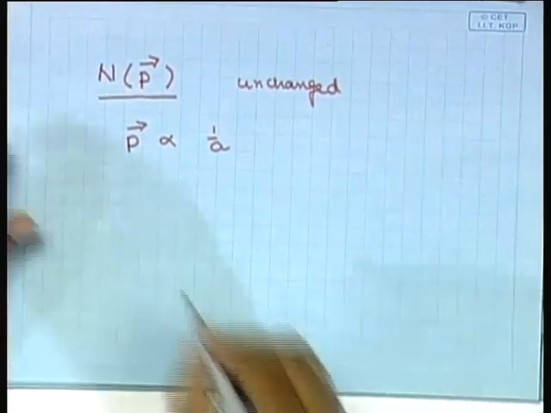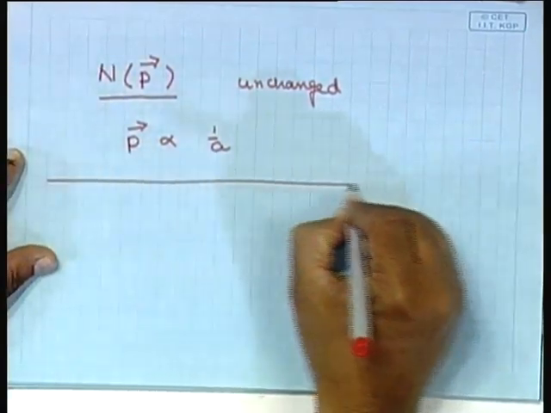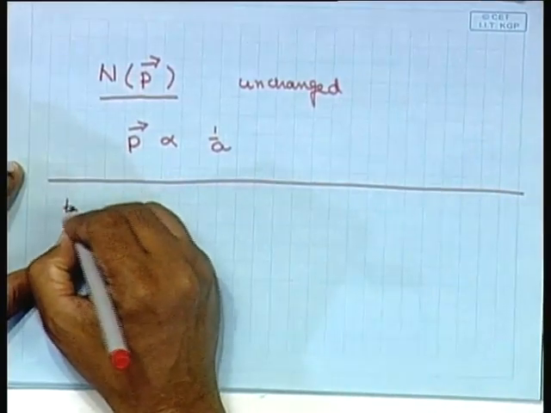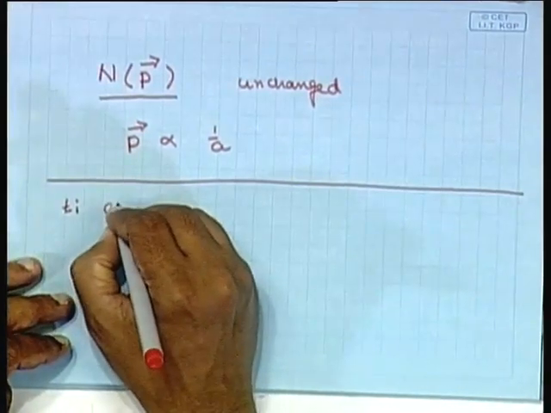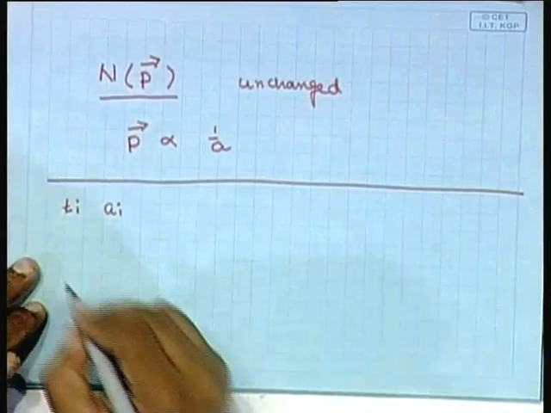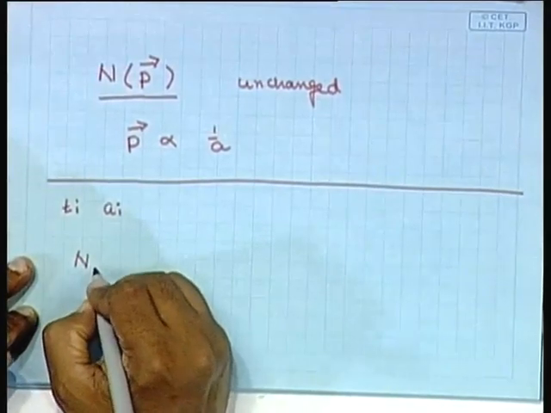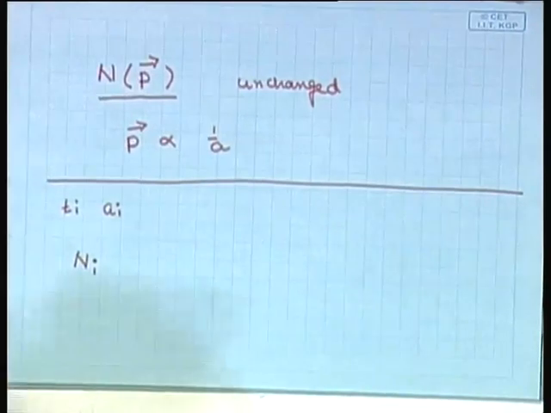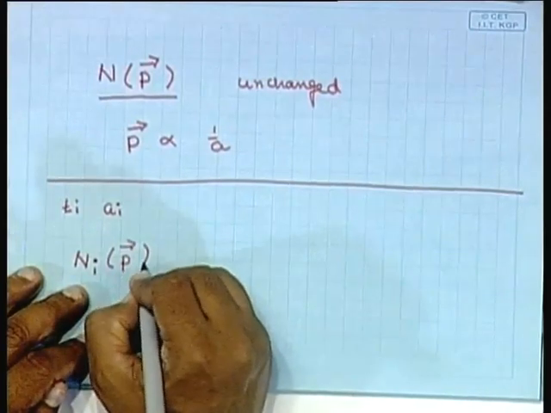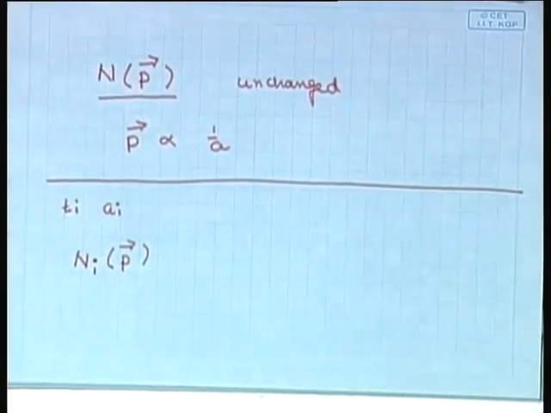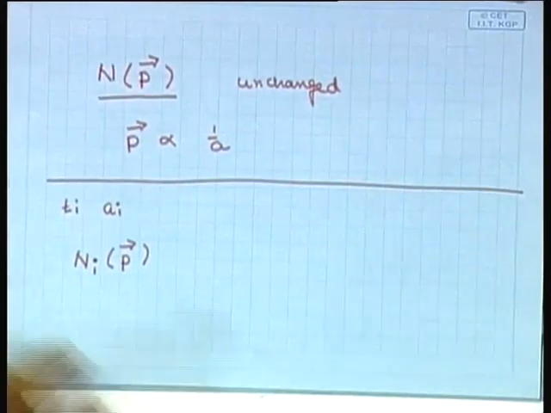So, suppose I tell you that at some t initial there is a scale factor a initial, and the particle distribution is n initial, the initial particle distribution as a function of p. It could be the thermal distribution, it could be something else, the analysis is general. So, at some initial time the particle occupation number is given by this function n_i as a function of p, whose functional form I am not specifying.